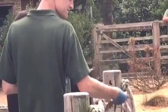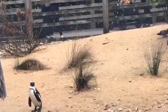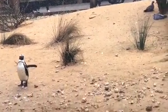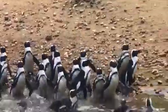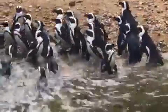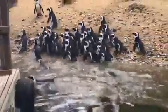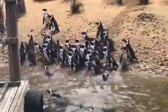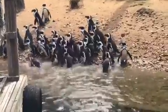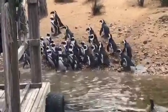Out in the wild, African penguins aren't doing particularly well at the moment. They are considered an endangered species, and there's a few different reasons for that. But they are predicted to go extinct in the wild within the next 15 years. So that's pretty much all of our lifetime. So that's a pretty scary prospect, really, that we won't see these guys in their wild habitat anymore. And one of the big reasons for that is humans will also eat the same fish as penguins.